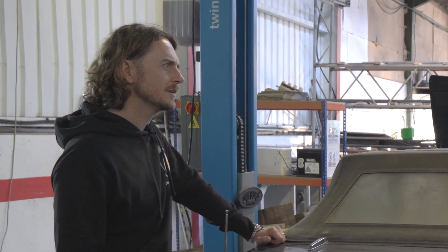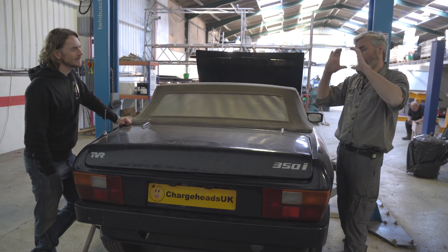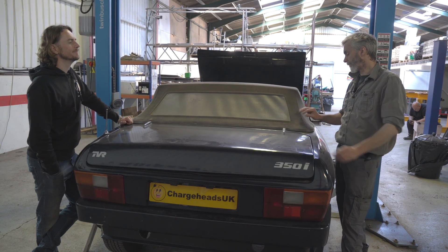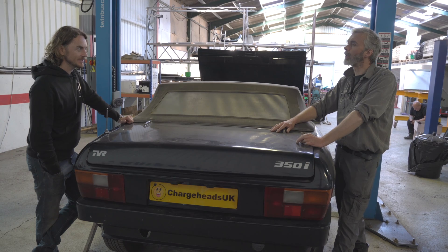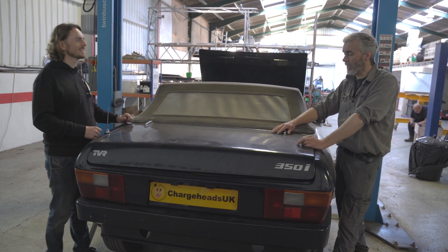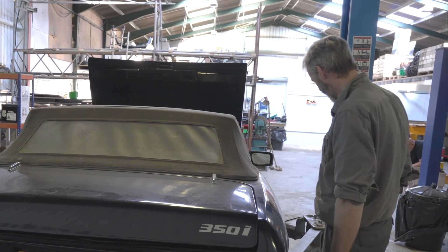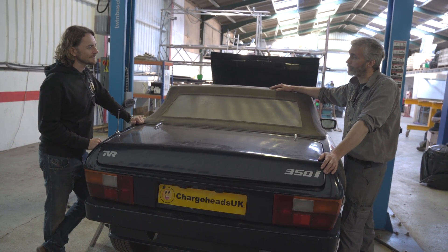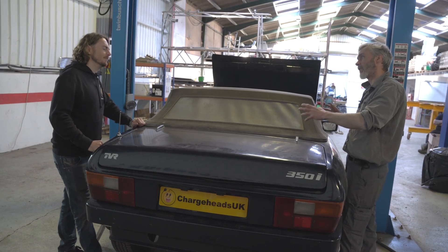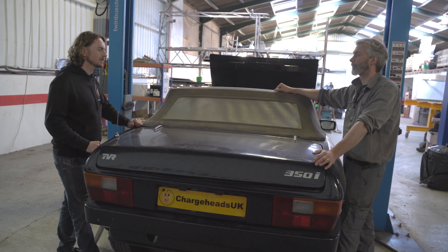So what you've given us here is a problem — a challenge. A bigger challenge. So I think we need to have a look at the spaces in here. Basically it's time for that body cavity search — we're going to have a look at the body cavities of this car to see where we can fit some more batteries. And to do that, we're going to have to take the body off the chassis. Let's get cracking then.